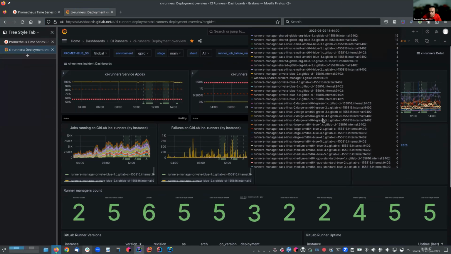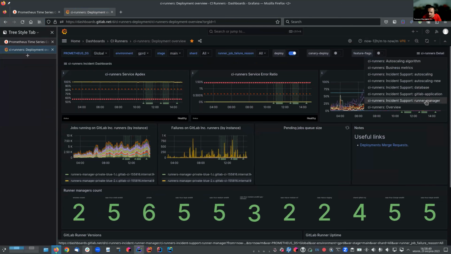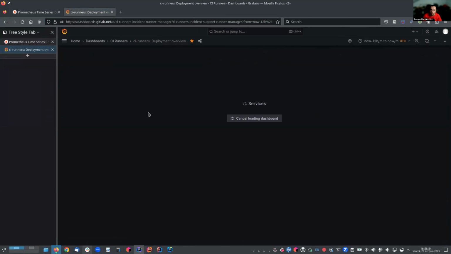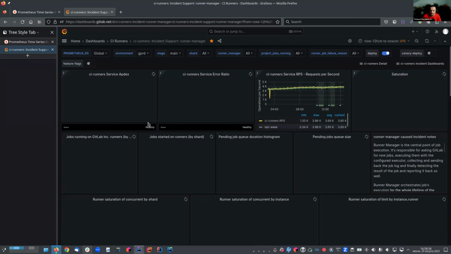This one is maybe not as interesting, but let's look, for example, at runner manager details.